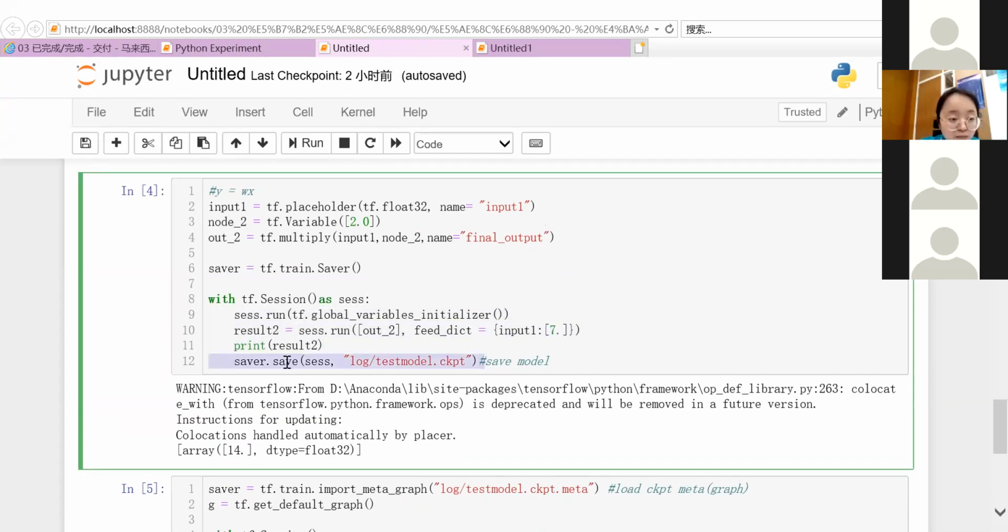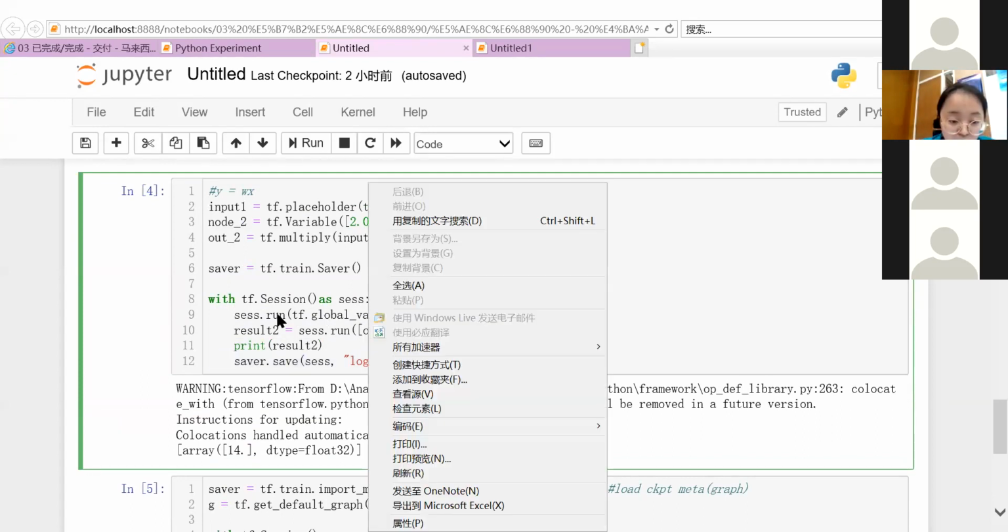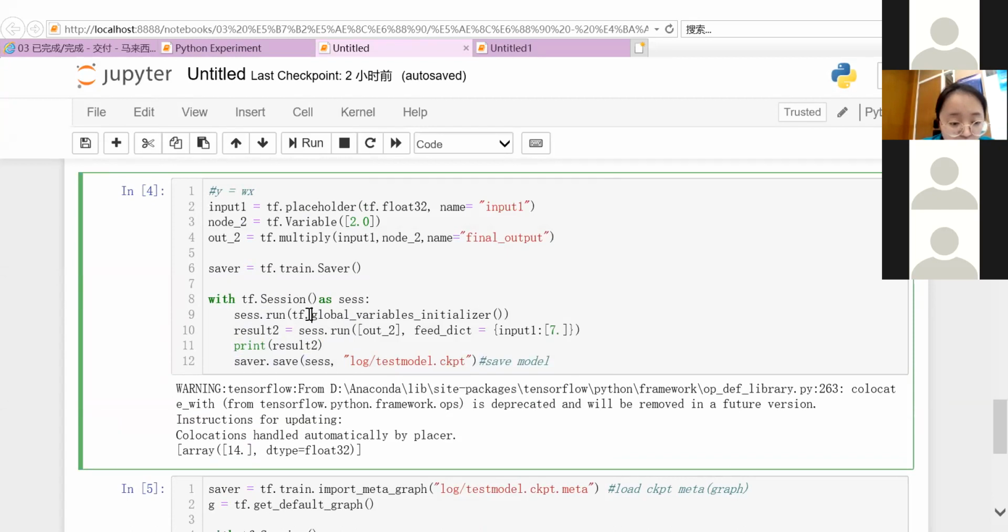I have a question. Yes. What is this tf.Variable 2.0 in node 2? I still didn't get it. Which line? Line 3 in your code. Okay. This is a variable. So what does this 2.0 mean? 2.0 means the initial value of this variable. Okay. But like you gave it some kind of a default value.